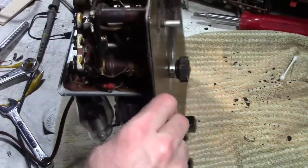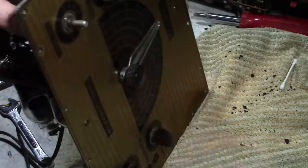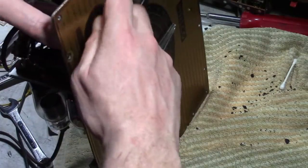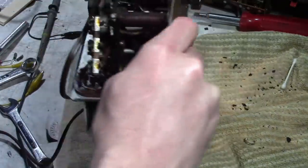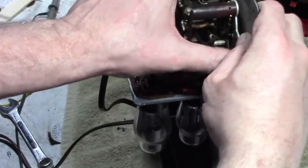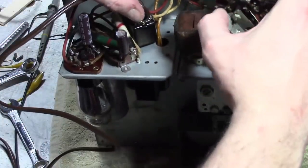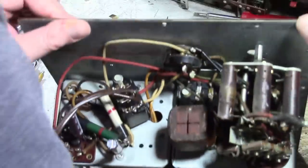Those caps are very hard to get at, so what I'm going to try is removing the band switch from the front. I pulled the knob off — there's no set screw, it just pulls on and off — and it's held in place by a nine-sixteenths inch nut. It's wired in so heavily I didn't expect it to just come out, but I was hoping it'd give me some room. There's enough slack to pull it away from the front, but the lead length is pretty short, so that didn't actually do me much good.